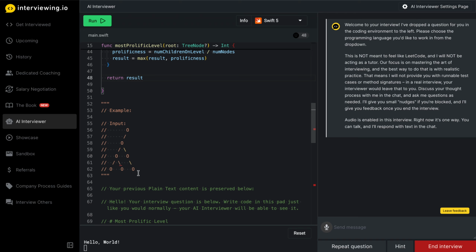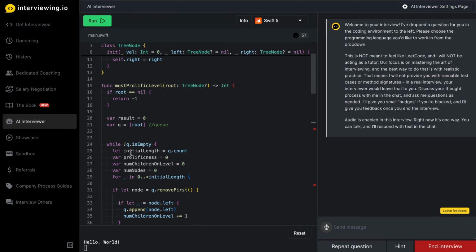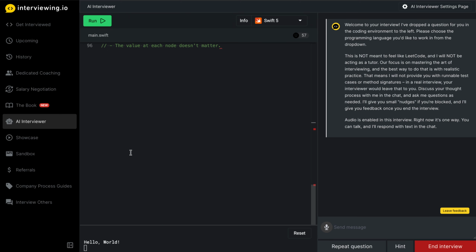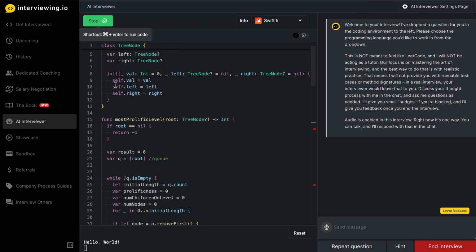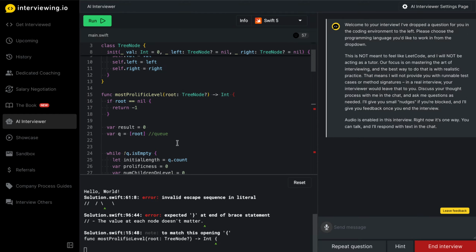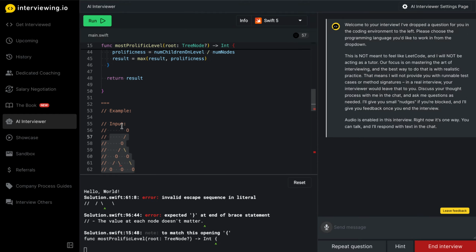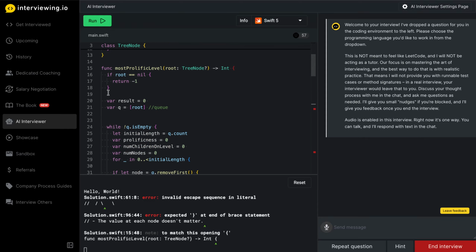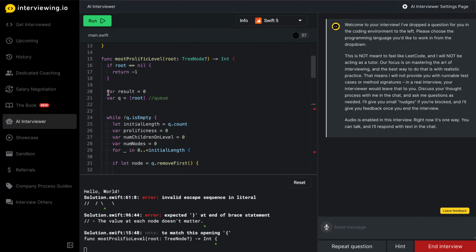Now, in terms of initializing the tree, I guess there's no test case or anything here, so. But let's see if there's syntax errors. There is.